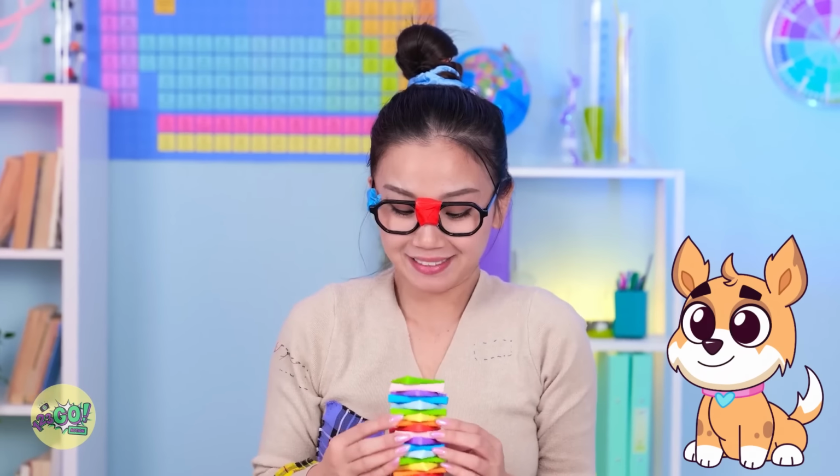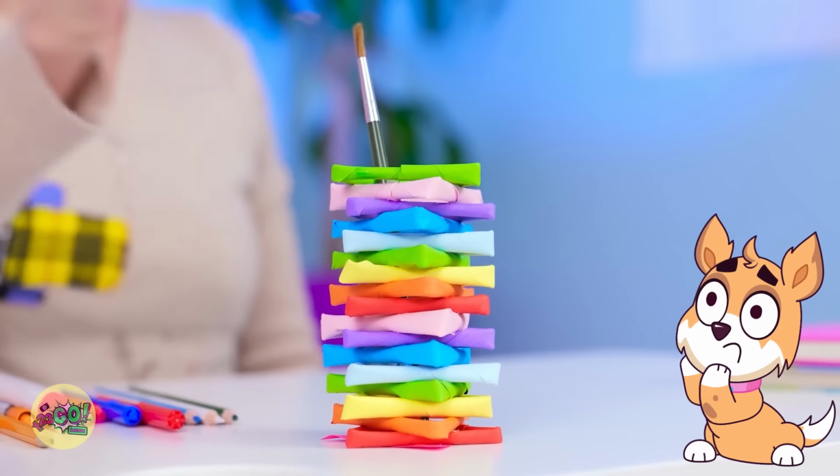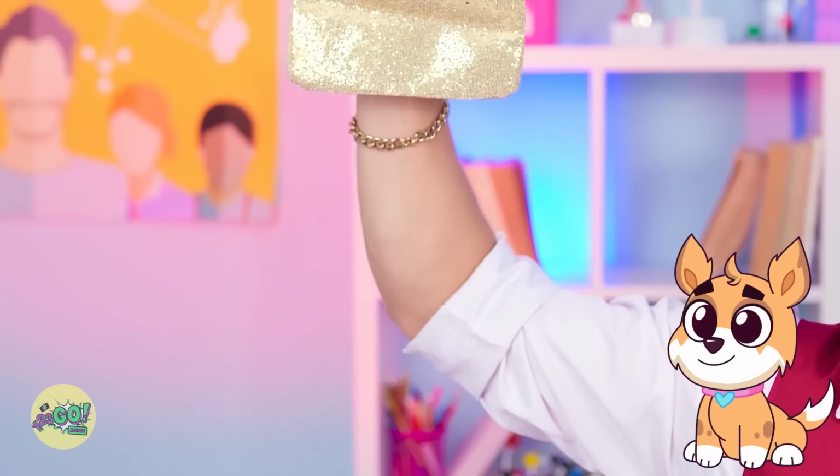Wow, look at that! It's perfect! I'll put it right here. It'll make a great pen holder. It works like a treat. Now my desk won't be messy. What do you think, Leo? Wow, I'm impressed. But where's the gold?